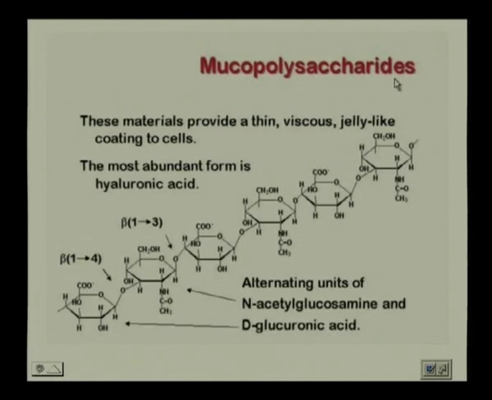Then we have mucopolysaccharide. What do we have? What is this unit now? The NHCOCH3, N-acetyl glucosamine. This is glucuronic acid. What do we mean by glucuronic acid? This is not CH2OH anymore, it is COO minus. Okay. So, we have N-acetyl glucosamine and glucuronic acid, which is what formed in the Felling's reaction also. You have the COO minus instead of the CH2OH at position number 6.